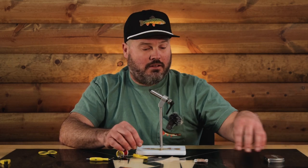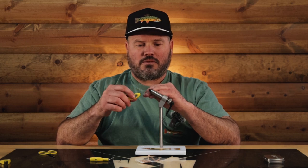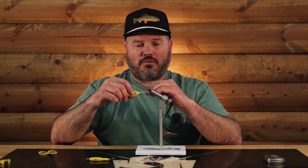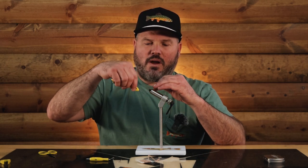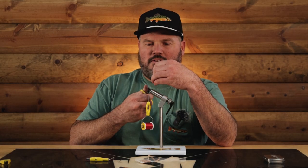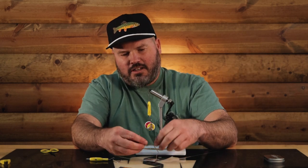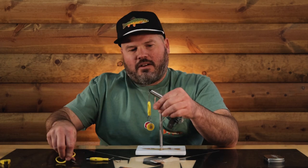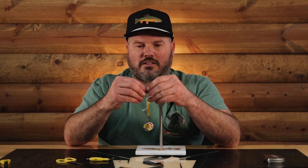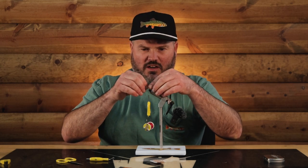I'm going to show you how to tie the killer bug. The key component is yarn, and I'm starting with this red thread. You could do this killer bug in really lots of different colors. Pink is a pretty popular one, red, kind of a rusty brown — that's another good one. Some people like fishing these killer bugs as like a caddis larva. Killer bugs don't really represent anything specific, which is why you could fish it as like a caddis larva. You can get a green one if you want, and that works really well as a nice little caddis larva. This one's going to be kind of pinkish with this red thread — looks almost like a scud, or like a grub, or something like that.